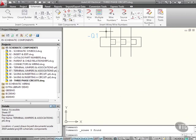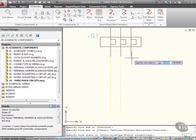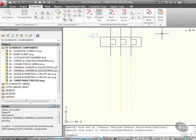And I'm going to add my wires, so I click wire here, pick the start point, left click, pick the end point, left click, right click, wire start again here, left click, and then another left click, and then a right click, and then left click, down here, left click, and then right click again, enter to finish.